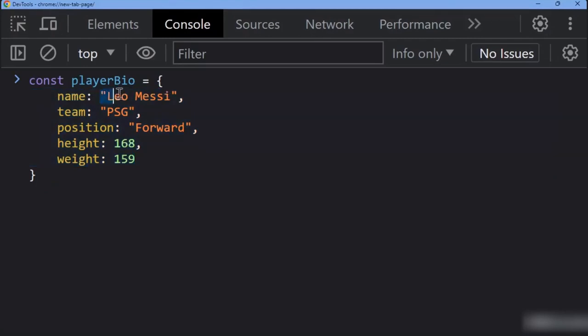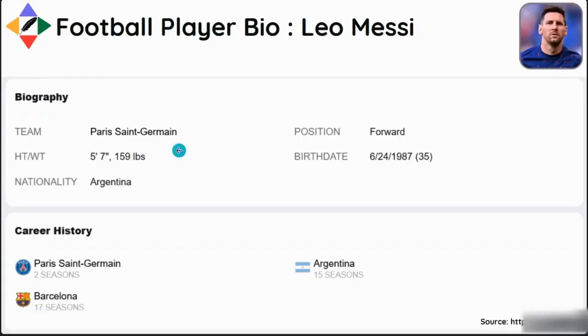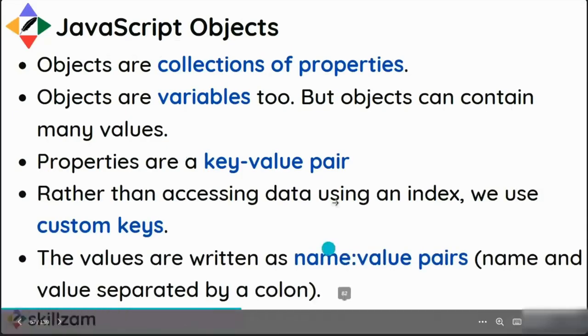It can be a string, it can be a number, it can be a decimal number, or it can be a function, or it can be an object as well. So an object within an object is also possible, which is called nested objects. Like we saw a nested array, this can also have a nested object. Now if I hit enter, this is how the object would look. Are you guys able to understand how the object is going to look?